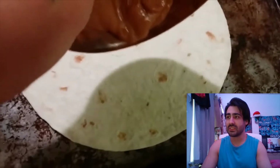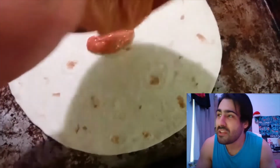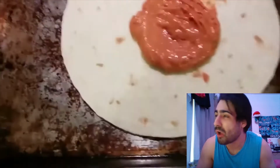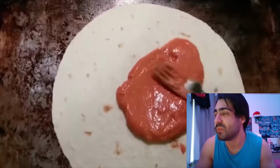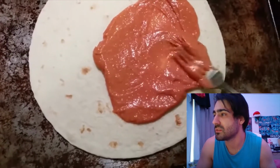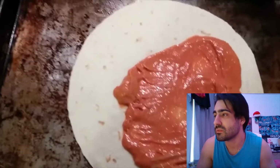So we're just going to take some out. Once we've gotten our sauce out of the bowl, use the back side of the fork to just sort of spread it around a little bit until we have a nice even coating.